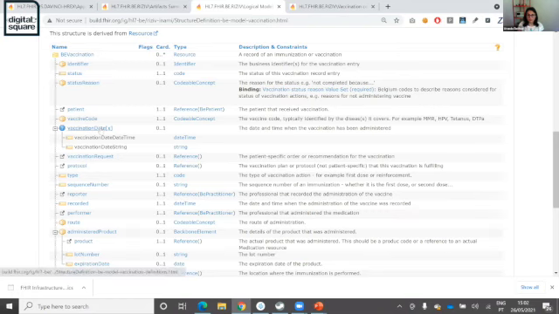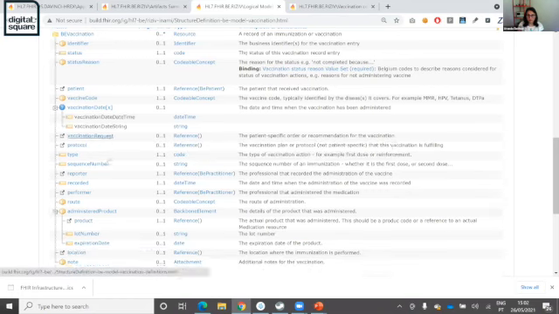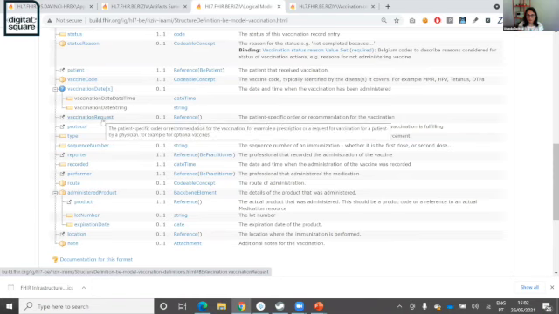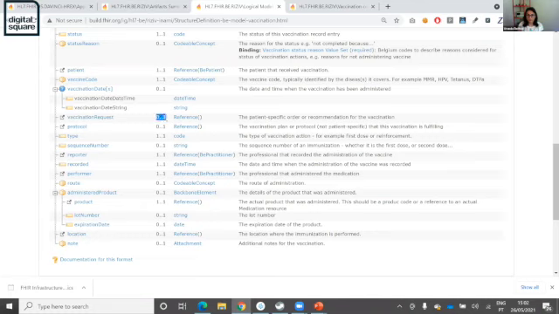It has the date of the vaccination, and it has the request. So it has a pointer to a prescription if a prescription exists. For example, you see here that the vaccination request is 0 to 1, which would mean that this is the optional prescription. So if you have a prescription, you put it here. If you don't have it, you don't bother. If the vaccine is done because of a protocol, then you have a protocol, again optional. And then we have a type of vaccine, if you want to have, this is the first dose, etc.